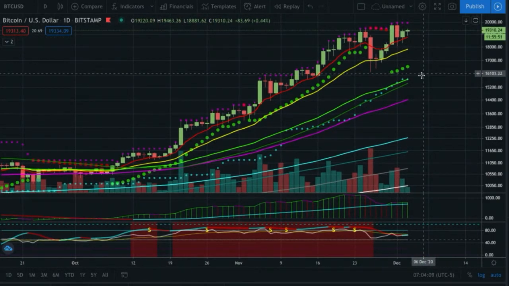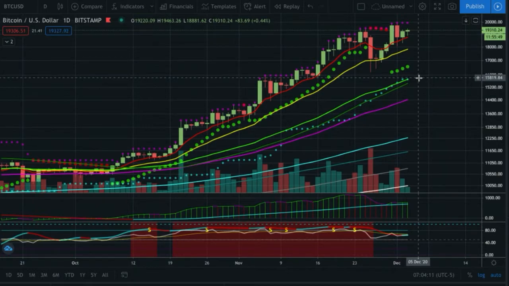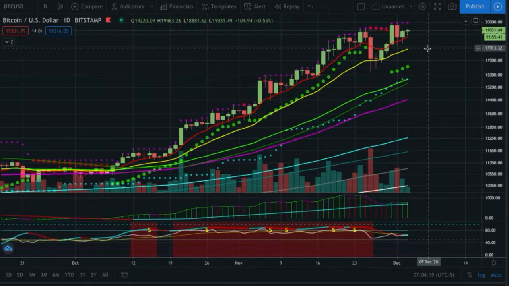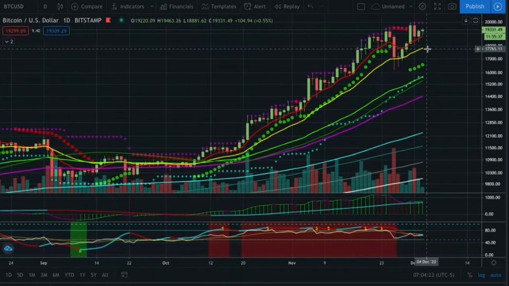So we'll see what happens, but the target to the downside here would be basically back down to 15.8, 15.9, depending on when we sold off, and the target to the upside would still be, in my opinion, somewhere around that 22 to 23,000 range. So I don't necessarily think that we're completely topped out right now, but it's very unlikely that we're just going to blow through 20,000 and then just keep going up to like 25, 30, 250,000.